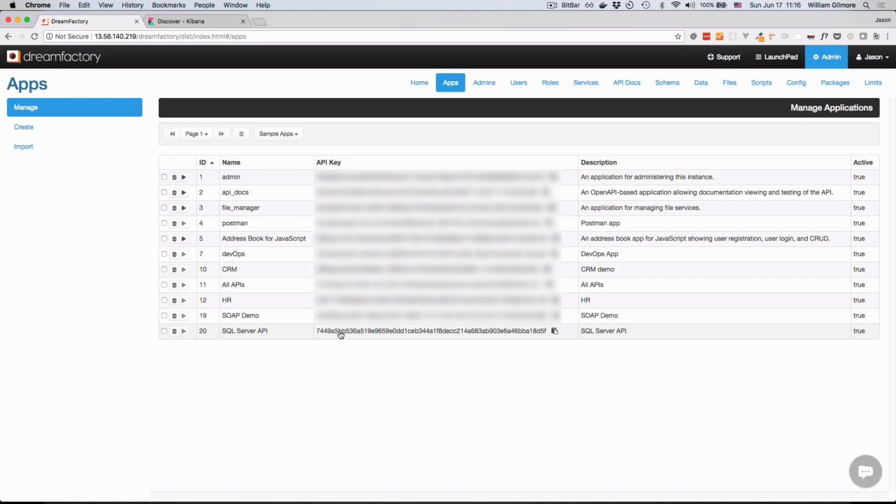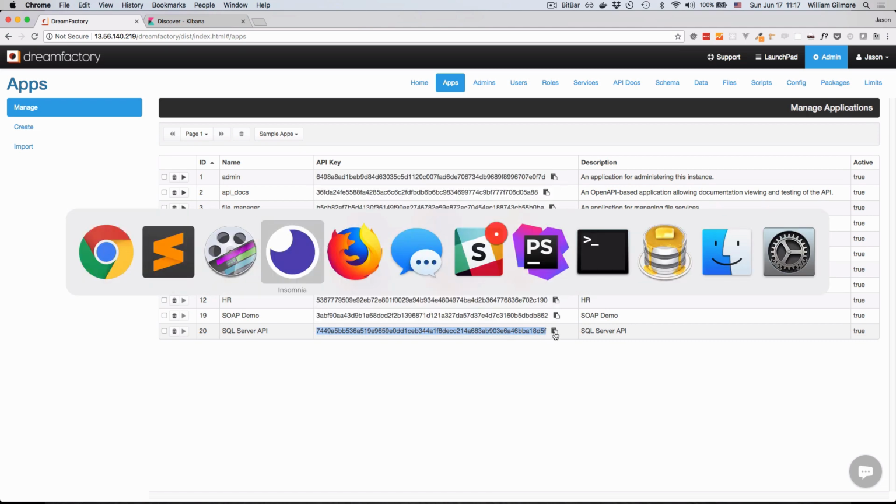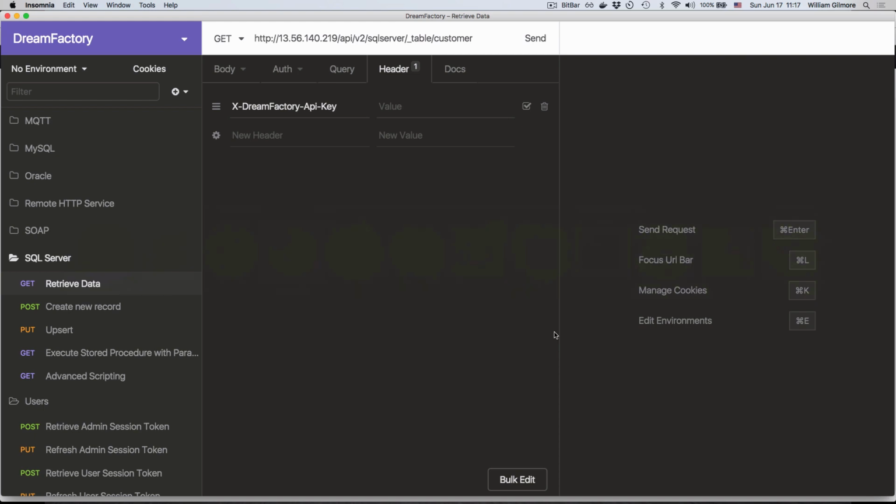To demonstrate how the REST API can be accessed from a third-party client, such as an iPhone or a web application, I'll copy the newly generated API key and head over to my test HTTP client. This client is called Insomnia, and it's a great desktop HTTP client for the Mac.